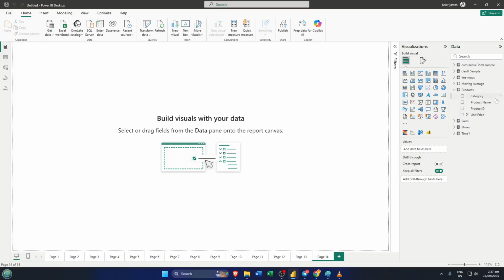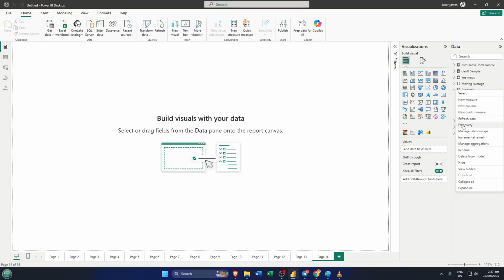First, open up Power BI. If you already have your project open, you'll land on the familiar dashboard where all your datasets live. Now look for the table you want to work with. Maybe it's your sales table or perhaps a list of products. Go ahead and click to select that table from the Fields pane on the right. This tells Power BI which data set you want to focus on for this conversion.